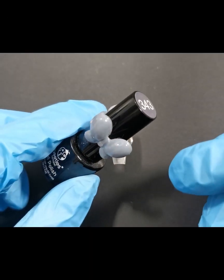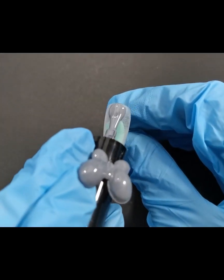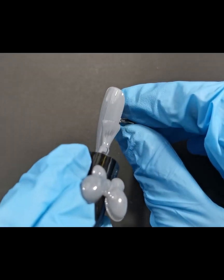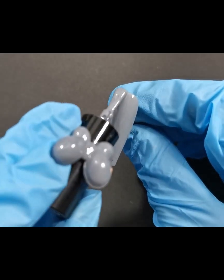Up next is nail number 3, and I'm going to be using spider gels, and we're going to create some spider butterflies. We'll see how that works out. Okay, so for this one I'm going in with a grey. I'm going to tone it down a little bit because the other ones have been quite colourful so far, so I'm going to make this one a little bit more neutral.